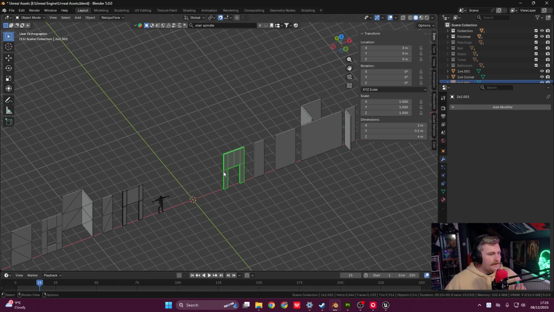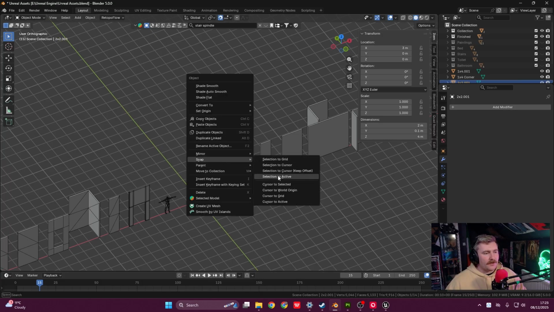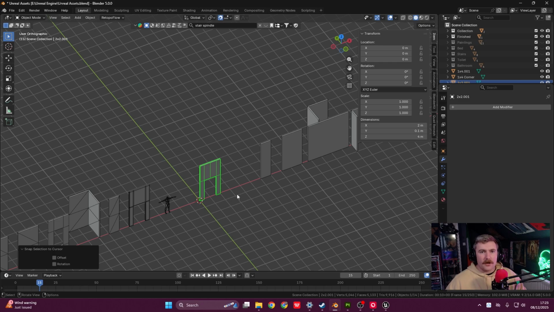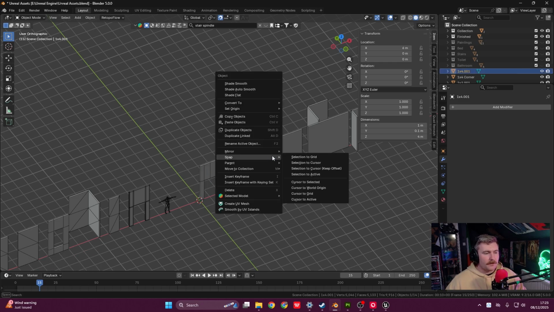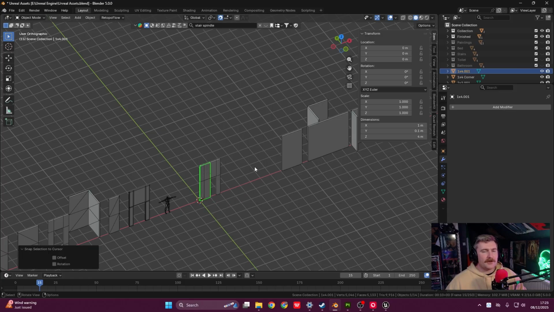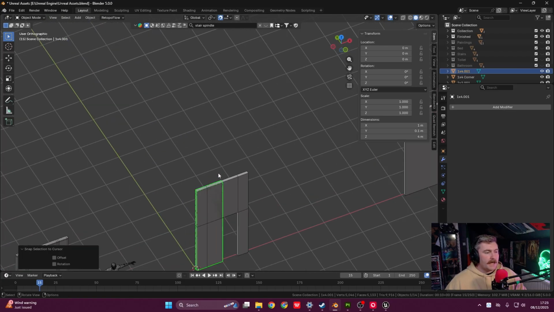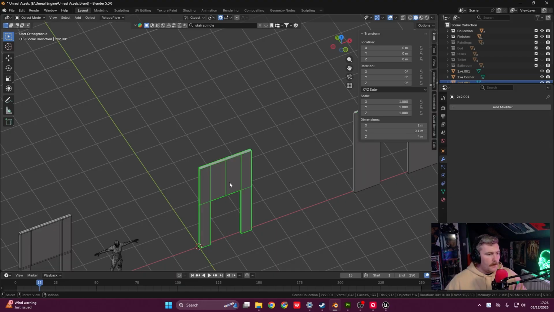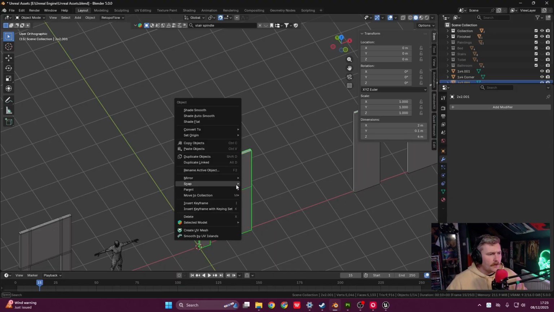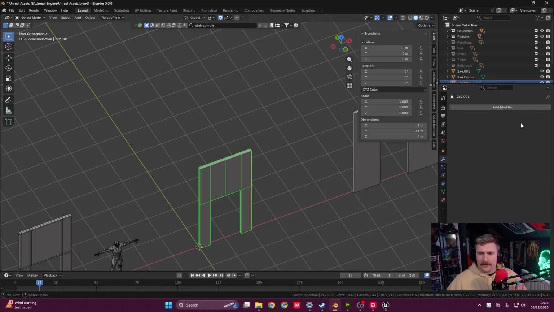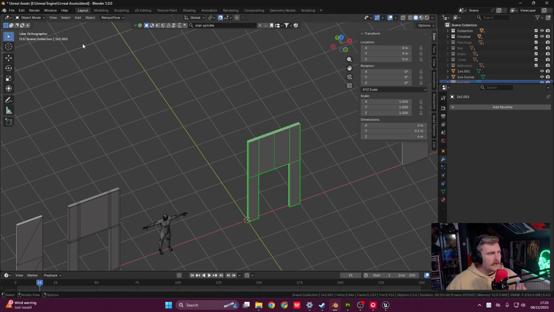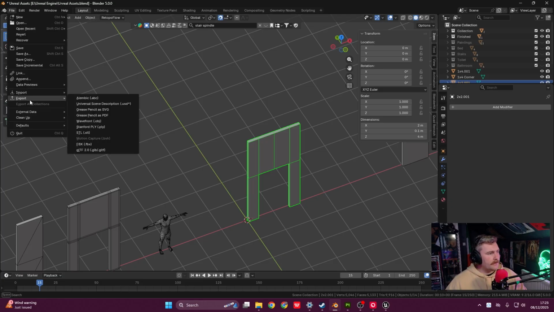Oh, let's get rid of that there. You want to make sure that these are snapped to the world origin point. So again, click them. When you're ready to export them, click them, snap them, and selection to cursor. Okay. Now what you can do is, with your item selected, you can right click and shade auto smooth. It is a wee bit better for the engine. And just come over here and apply that then in your settings. Okay. It's not major. What we're going to do then is we're going to come to File, going to export, FBX.